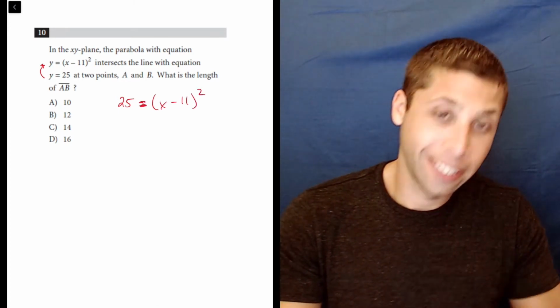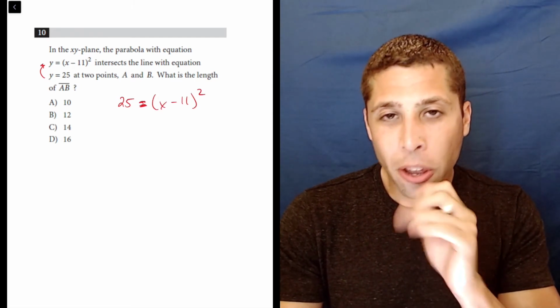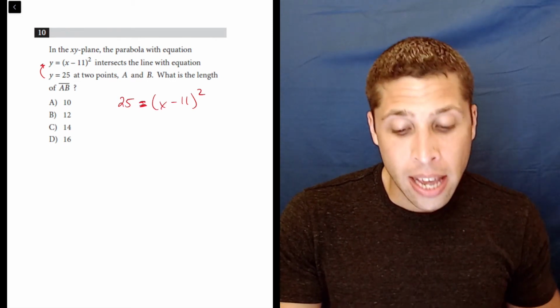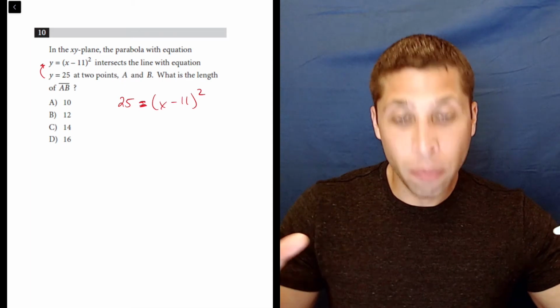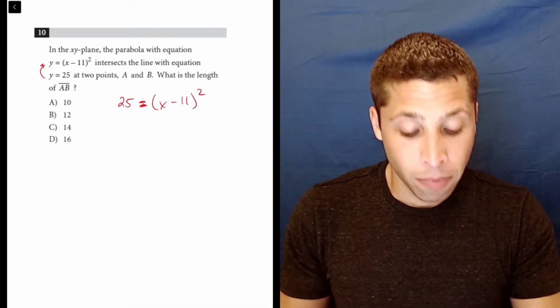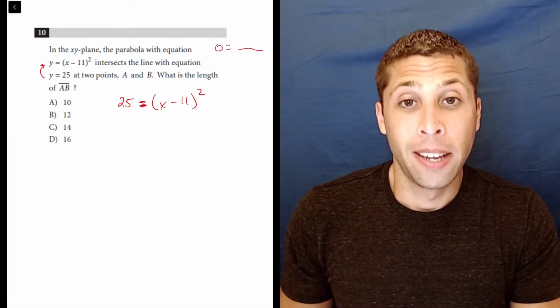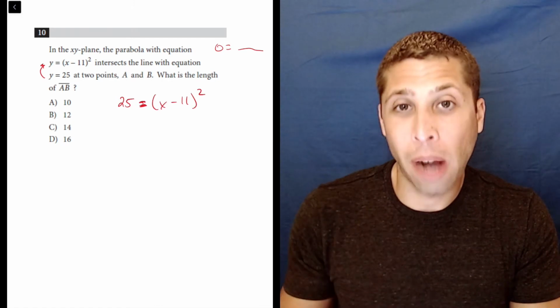Now, it kills me, this question, because the normal thing we're supposed to do when we have quadratics is move everything around and simplify it in whatever way we can. Our usual goal is to get 0 equal to whatever. Now in this case, that causes a problem. I'll show you what happens at the end.